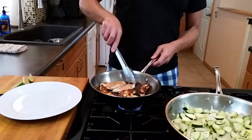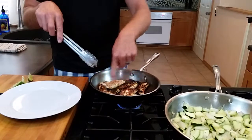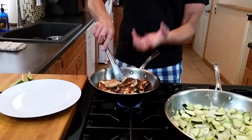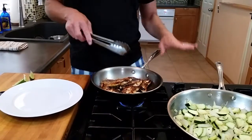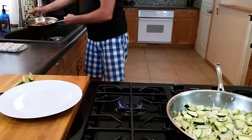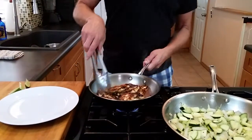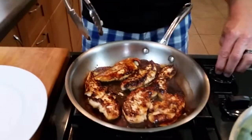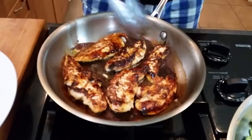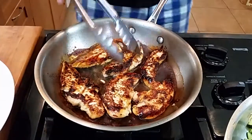And the teriyaki glaze is just kind of getting glazy down here. The edges are white around the chicken. It means the bottoms are all cooked. It's a good time to turn. I'm going to turn it down a little bit and add just a little bit of moisture so that all that sugar in the teriyaki doesn't burn on me. And it'll still continue to cook while we still have a nice gooey, crispy top here.